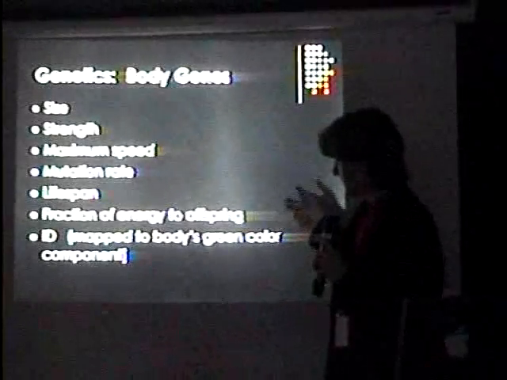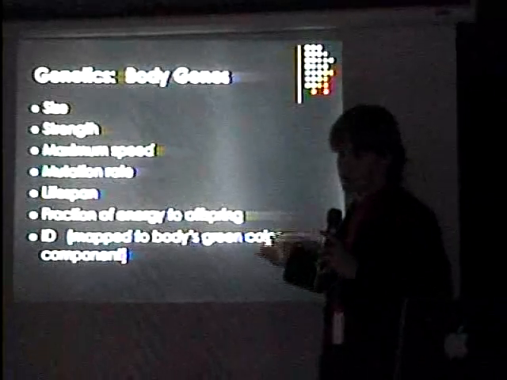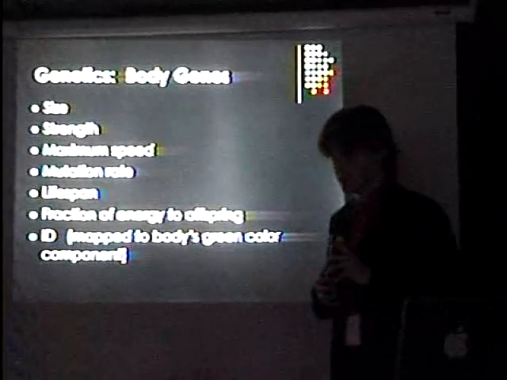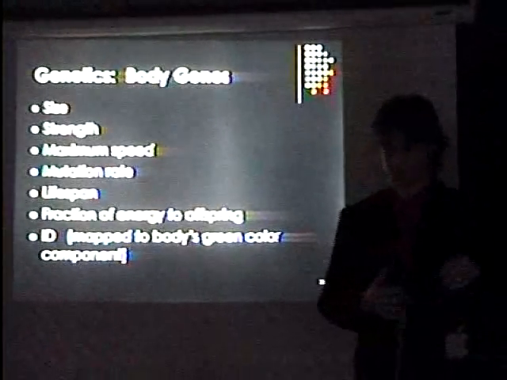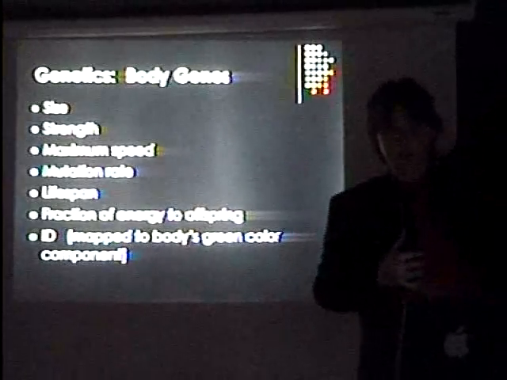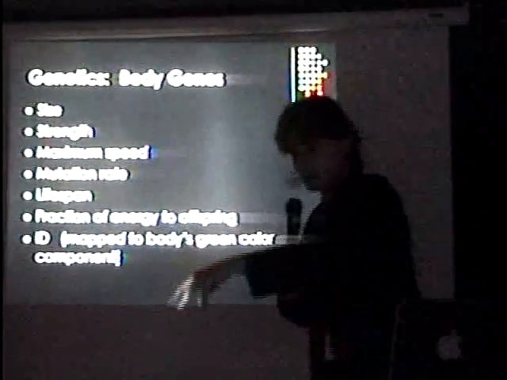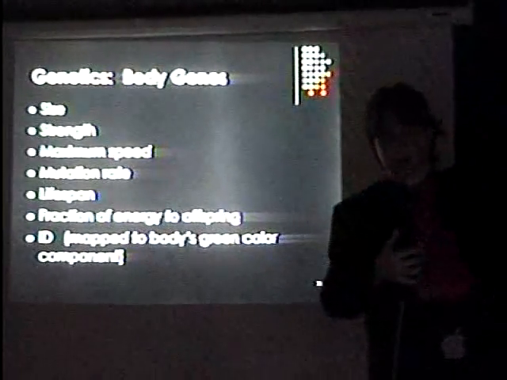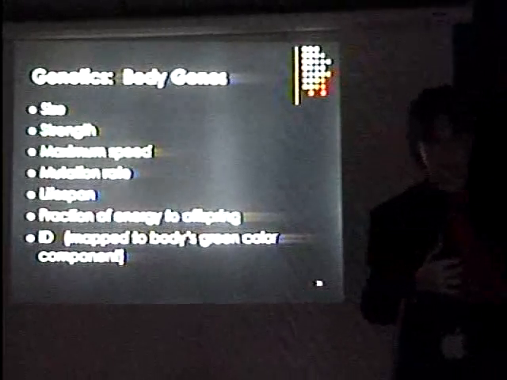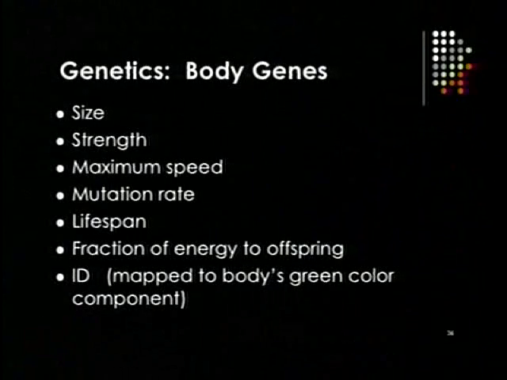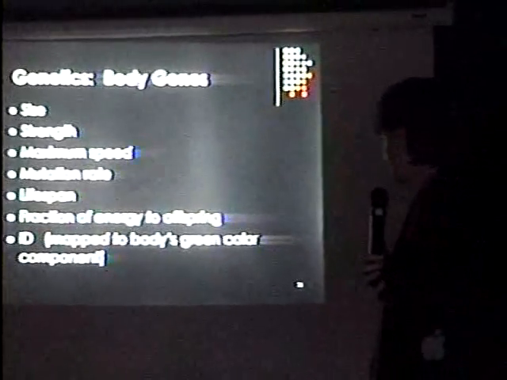This ID is so that critters can distinguish things like them from things not so much like them. A classic example: if one critter is brightly green, its children are likely to be brightly green, and if another critter has low green, its children are likely to be low green. So this allows really bright green critters to identify something kind of like them, versus something not like them. This is used to implement something like kin selection. We haven't seen it yet, but it's there. Yes, maybe race wars. We'll see.